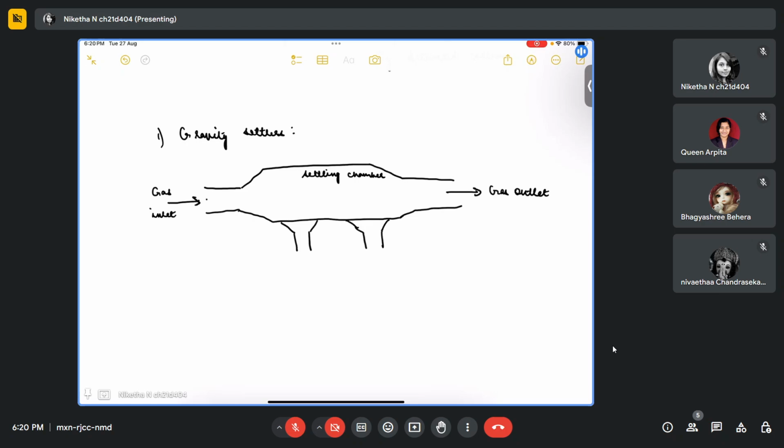So what happens here is the gas that's coming in will have some particulates. These particulates travel in this direction, and because of their weight and the force of gravity, they tend to move downwards. The velocity with which they move down is called the settling velocity or terminal velocity, denoted as Vt. And there is also the horizontal velocity with which they are coming in, and that is called V.